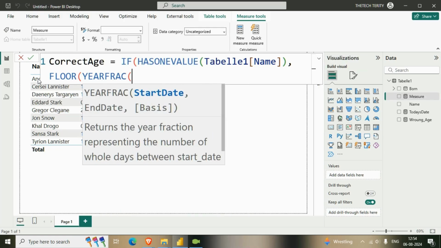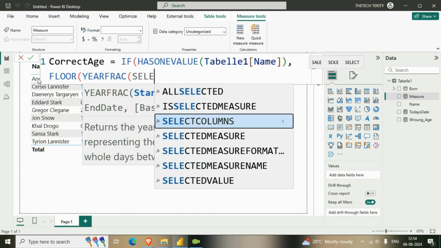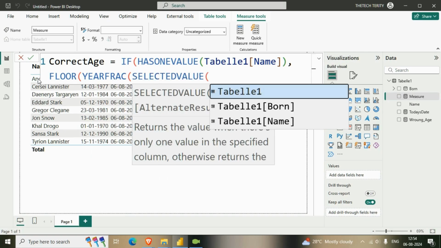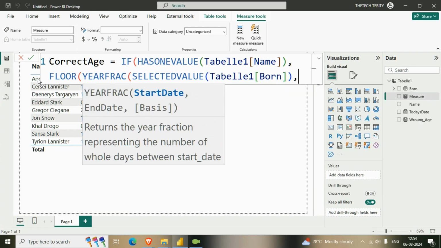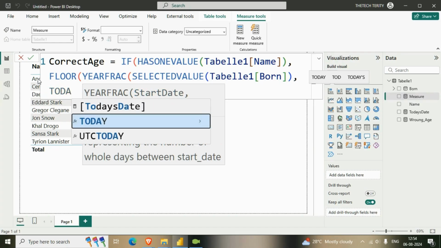It will just subtract the start date and end date. For the start date, I'll say born date. So here we need to use the start date, that is my born date. I'll use the SELECTEDVALUE function again, this born date, and the end date is my today's date.